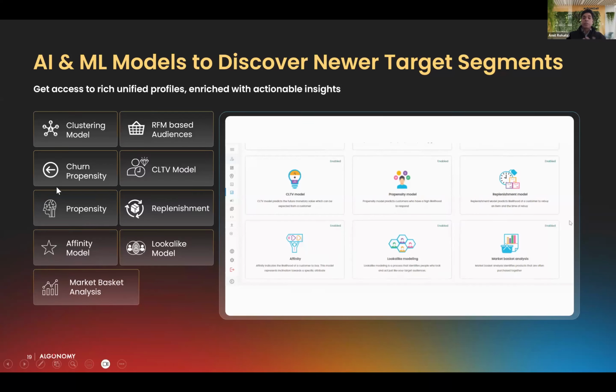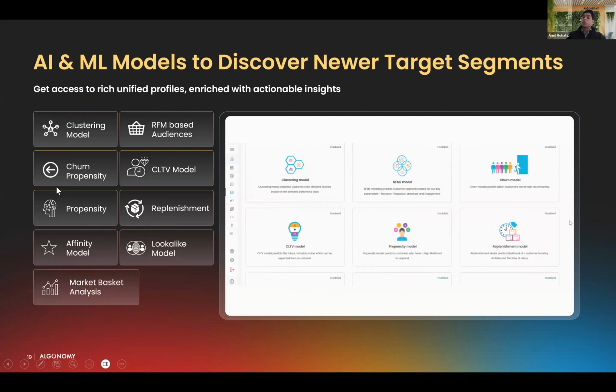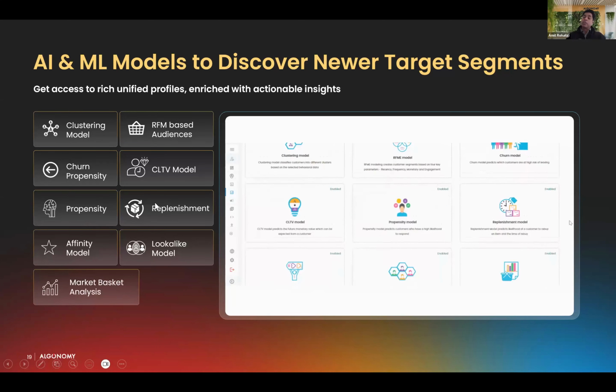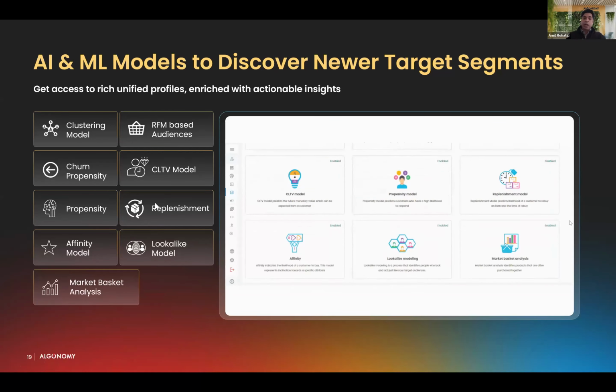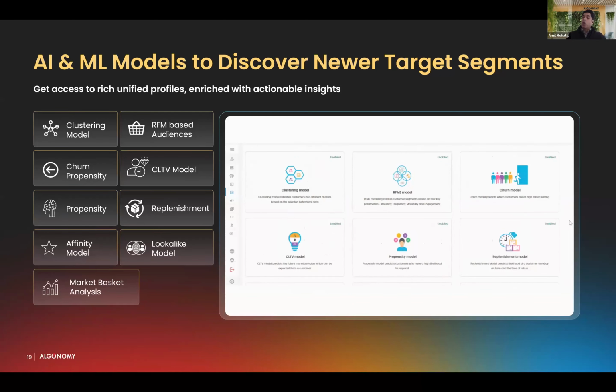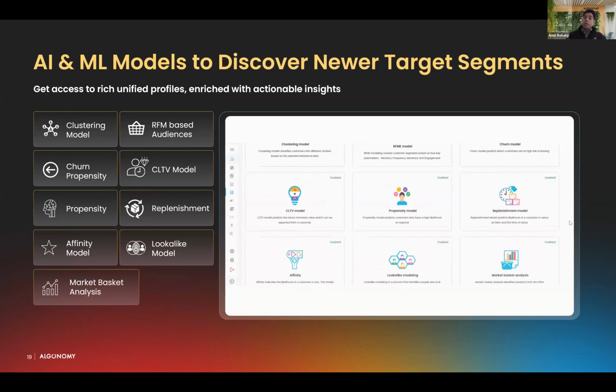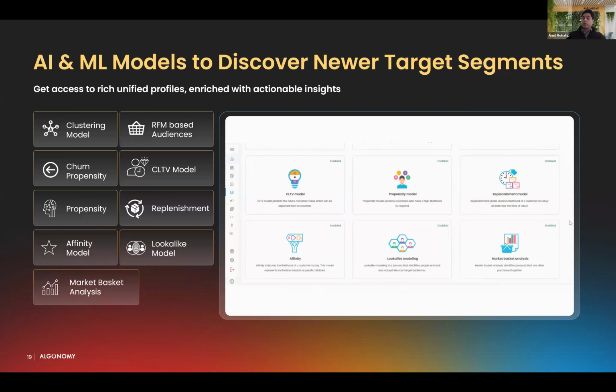could be more predictive segments where the system scores each customer on their propensity to churn, or how likely they are to be profitable in the future, or their propensity to buy from a new category or a new brand, or even looking at the likelihood of them replenishing items in the future. Right? So these models are constantly working on the customer data, and they actively keep enriching customer data with likelihood scores, with likelihood of buying, and segmenting them in various and different ways.